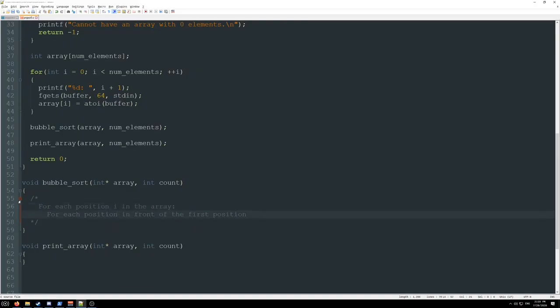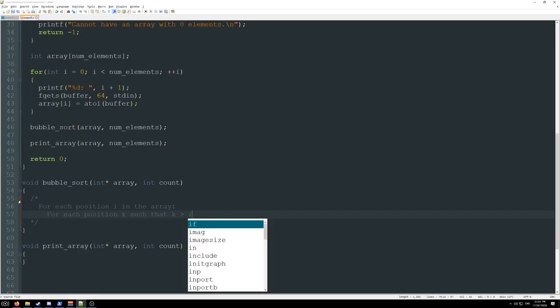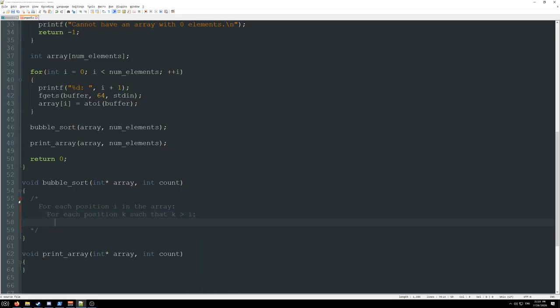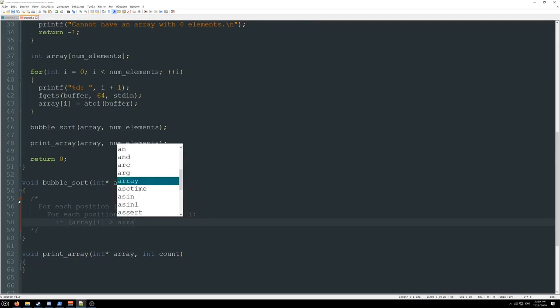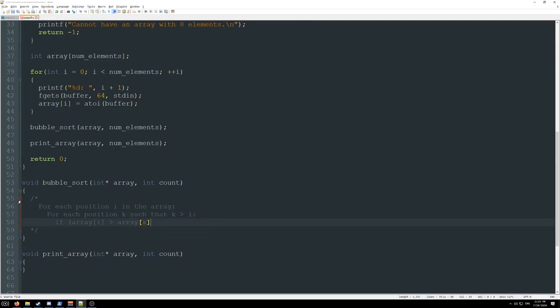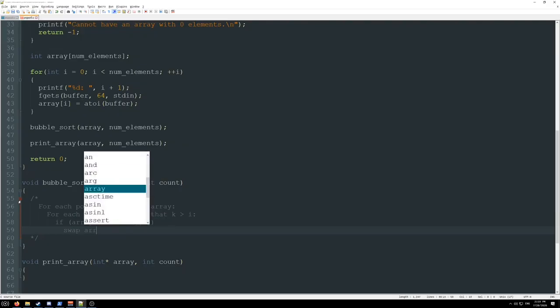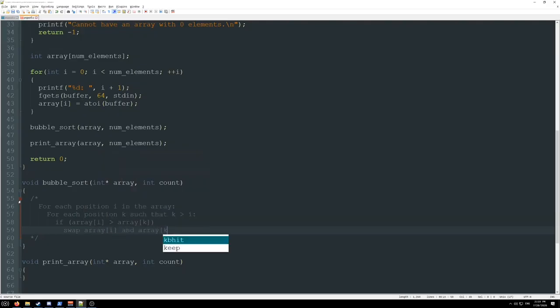For each position I and for each position k, such that k is greater than I, if the value of I, so if array sub I is greater than array sub k, swap array sub I and array sub k.